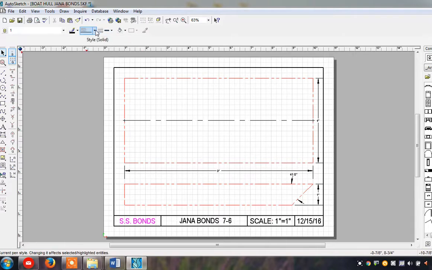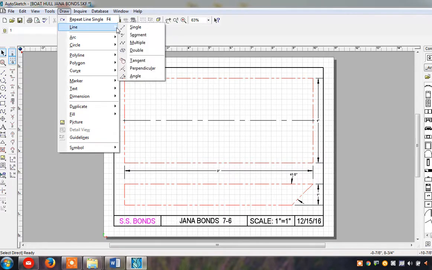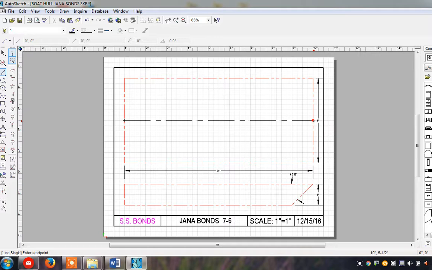So I'm going to start by drawing my design. So I'm going to go to draw a line. I'm just going to be a single, and I'm going to start in the front. Now if on my half scale drawing something was 4 blocks back, on here it's going to be double that, so it would be 8 blocks back. So you just have to make sure you're counting properly to make sure that everything's the same. And again, whatever you do on one side, you do the same thing on the other side. And if it comes back 4 blocks here, it's got to come back 4 blocks here.